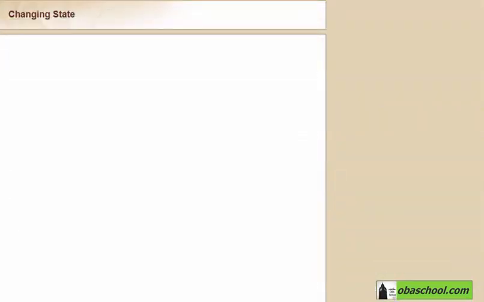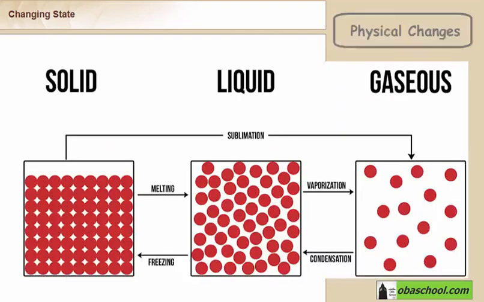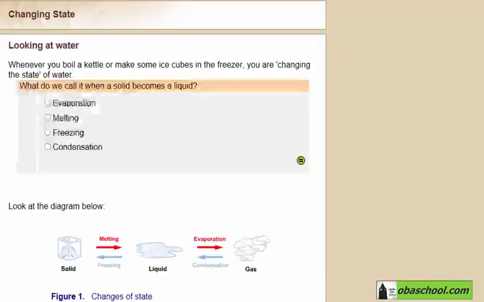In this simulation, we will describe changing the states. The three states of matter are solid, liquid, and gas. State changes are physical changes, and this means that they can be reversed and the chemical properties of the substance do not change. This is because the particles themselves do not change. Actually, what's changing is their arrangement, movement, and amount of stored energy. We will take an example, water, but of course this applies to any other material or substance.